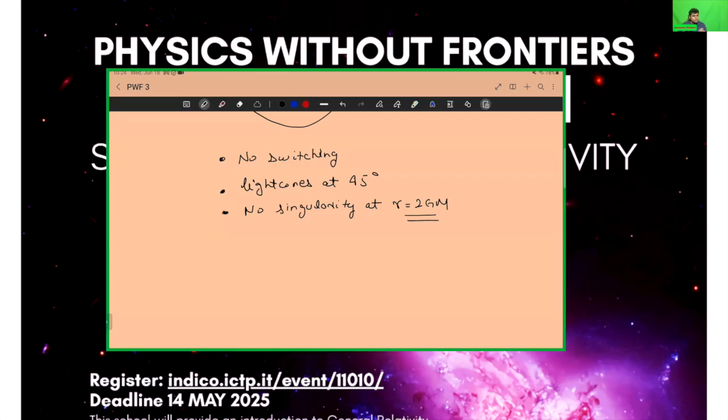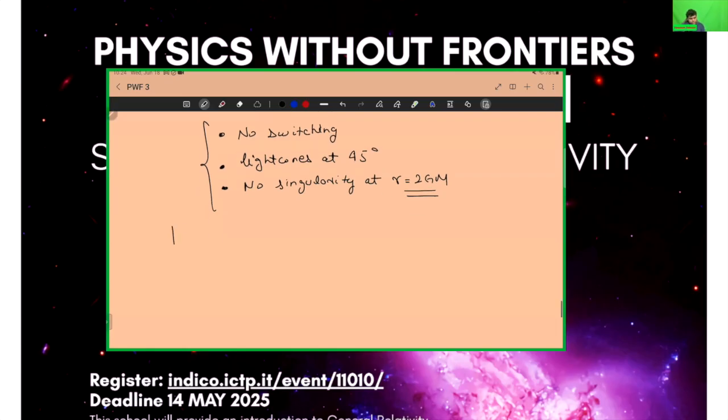So what is such a coordinate system that can satisfy all of these criteria? There is one very popular coordinate system that people use to study Schwarzschild solutions and many other solutions, called Kruskal-Szekeres coordinates. I'm just going to call them KS coordinates. How do you define them? The definition can be cumbersome. I wish I had more time to tell you why these coordinates are defined like that, but I can tell you the definition, and then we can discuss the properties of these coordinates.